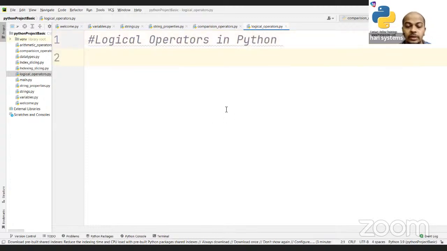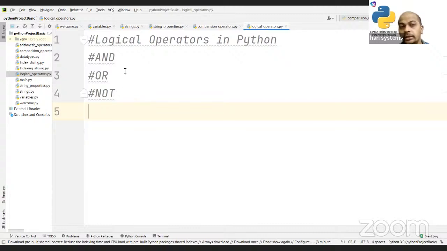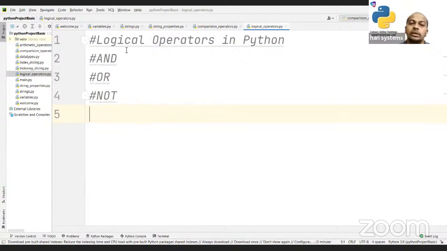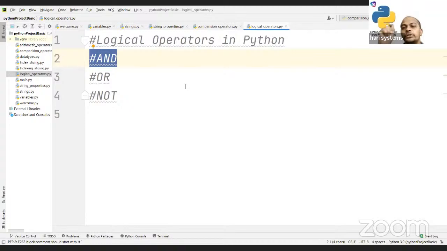Logical operators in Python. We will understand the AND operator, the OR operator, and the NOT operator. Importantly, you should first understand the AND operator.